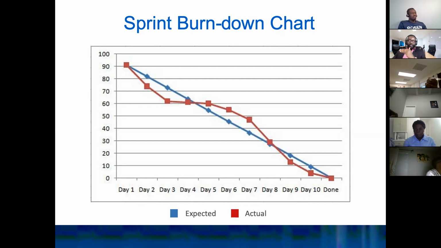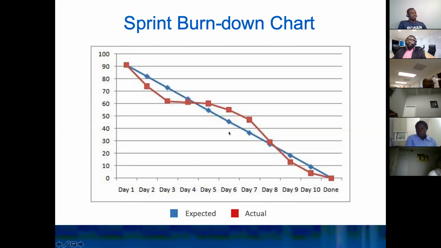So in this case, you're seeing that the slope is constant and you do have 10 points approximately every day. They're completing 10 points every day on this expected line. But like I said, almost no team can have the same amount of points completed every single day. It varies. That's why you do have the actual graph that looks like this. And, not that in the PSM it matters, but on the job, the way you really read this to get more information is also by seeing if your dev team is moving faster or is moving slower, if they are ahead or if they are late, right?